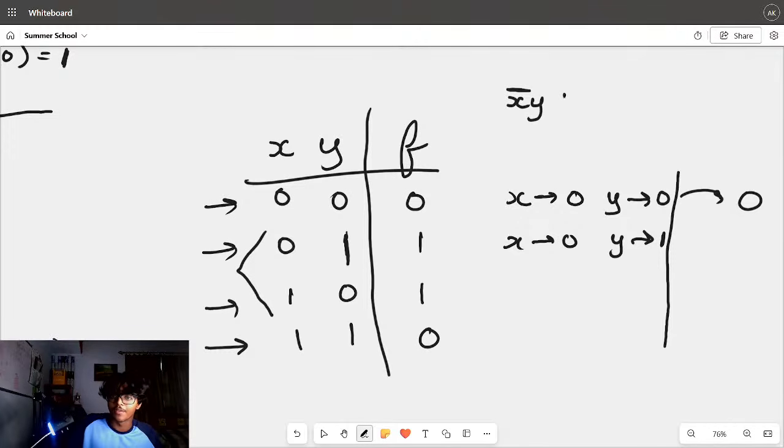Because think about it, if you have your function f as x complement y plus something else, whatever it may be, for this case alone, you're going to end up having f as 1. Because when you input a 0 and a 1 over here, this term becomes 1. Whatever the rest is, we don't really care, because as long as this term is there in our function, for this case alone, f is going to turn out to be 1. Is that clear?